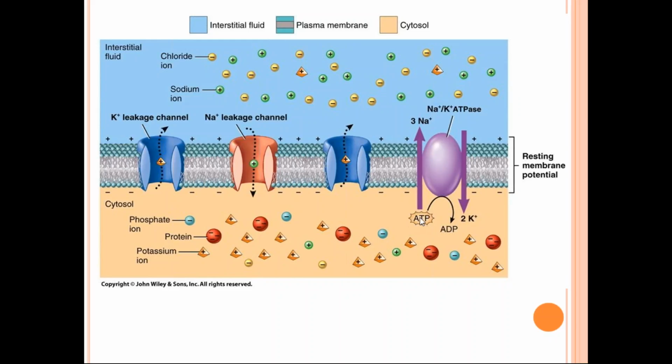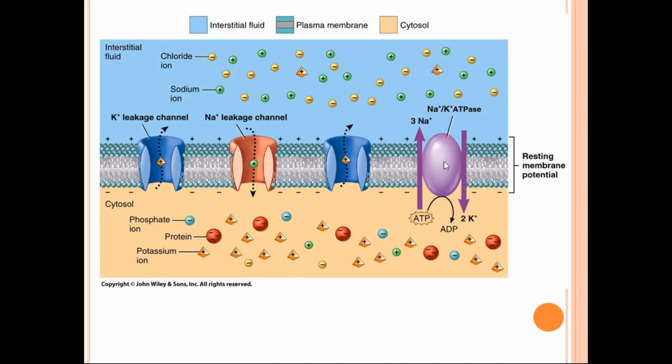Of course, it's a pump, so it needs ATP to do that. It requires a lot of energy to keep pumping those back and forth, back and forth. It's not just a make work project, all this leaking and then pumping it back. It is to make an action potential, to make a possibility for a nerve impulse to occur. Okay? It's what is basically life. It's why we're alive. It's why we have thoughts. It's why we can move, is because of these leakage channels and the sodium-potassium pump.